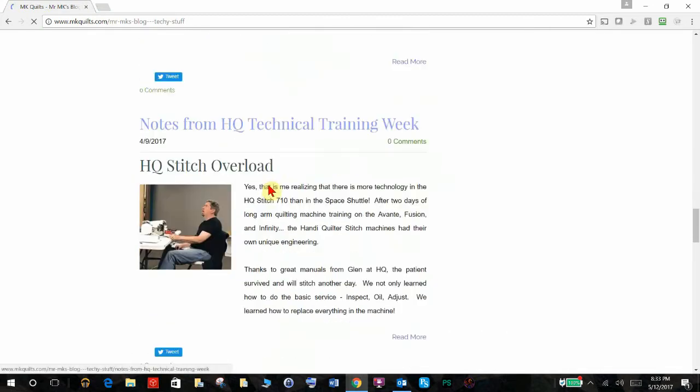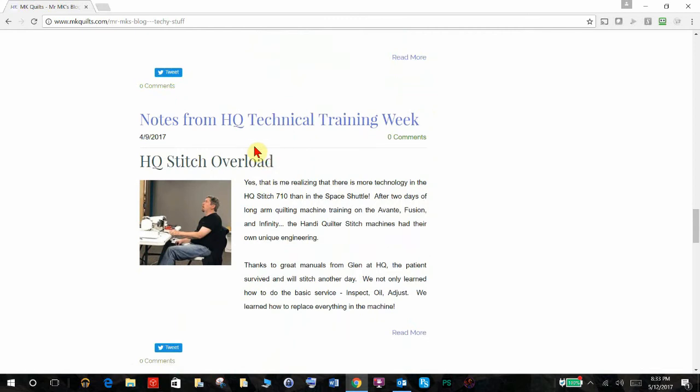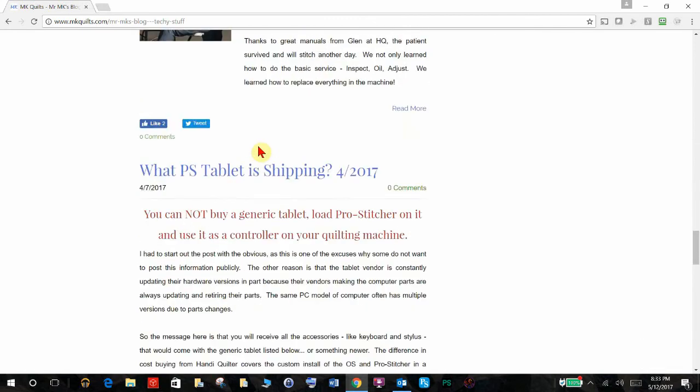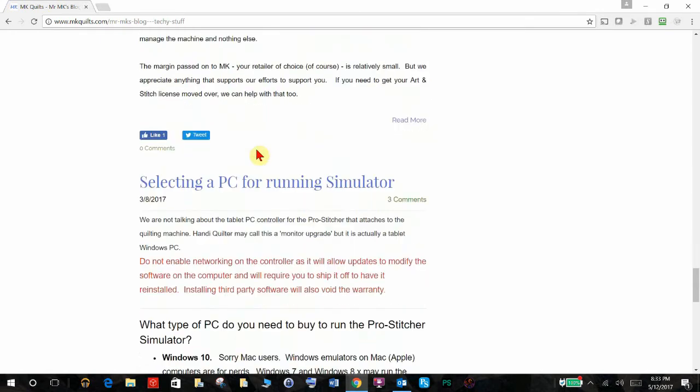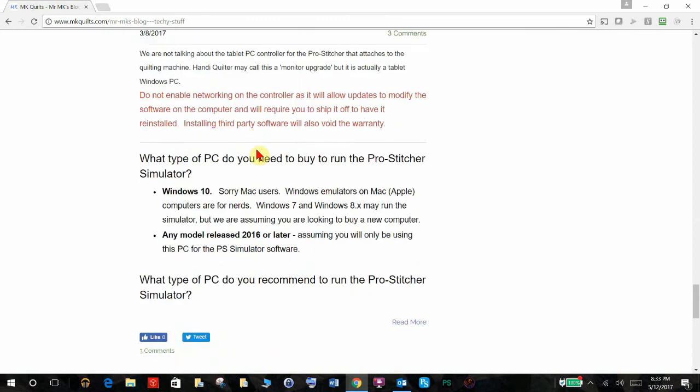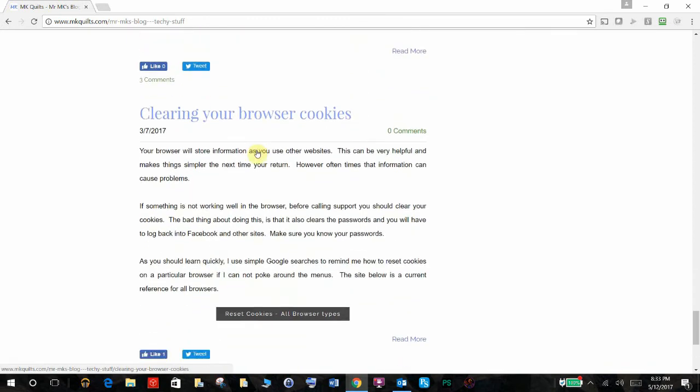Keep going down. I'm just looking at what you've all added. Yes, Melissa is very, very busy, so she doesn't have time to always look at things. But these are all topics that people have had questions about.